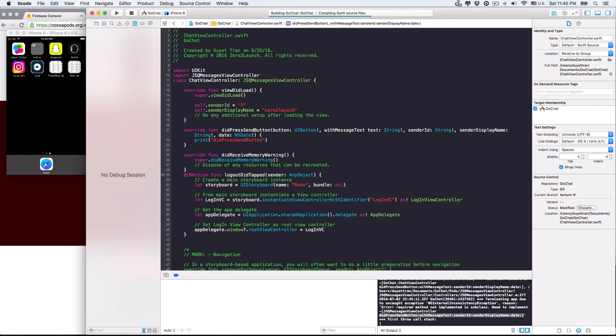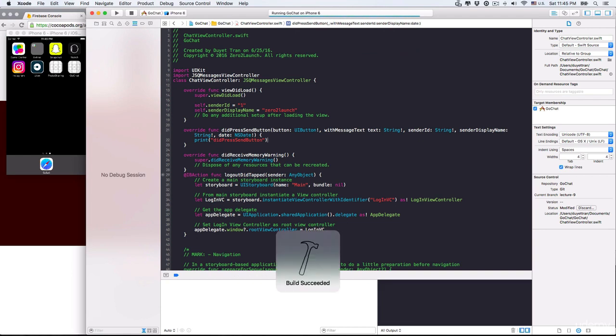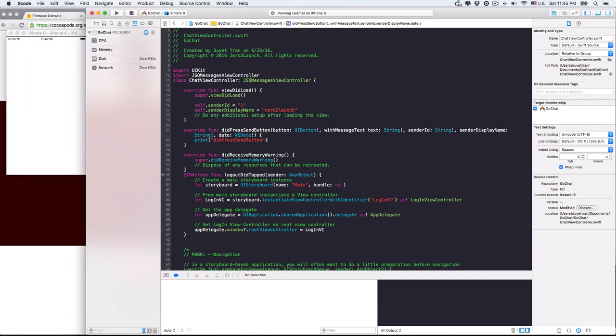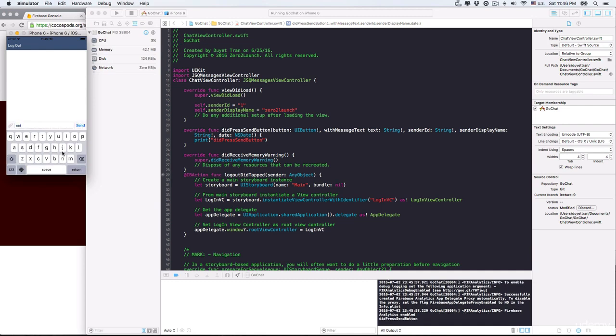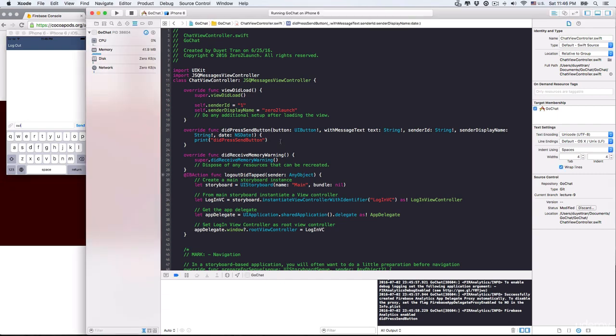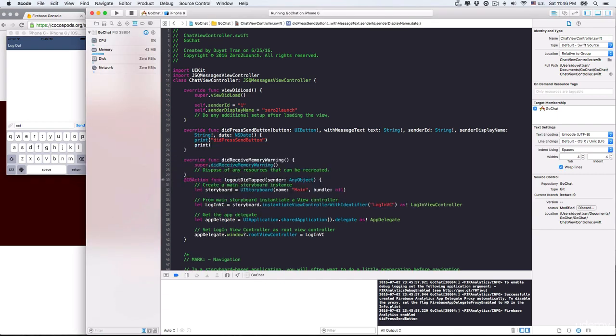Actually, at this point, the chat view controller is able to receive the text users put in, but it doesn't know how to present the text to the UI. Okay, now let's put in some text then, and send. Alright, good. The send button is functioning. Alright, now let's print the text we put in. We can use the string interpolation to print.